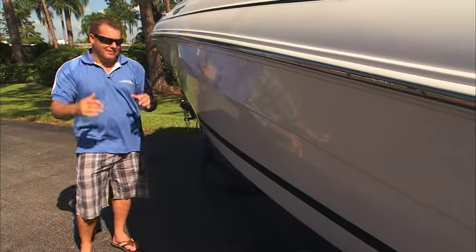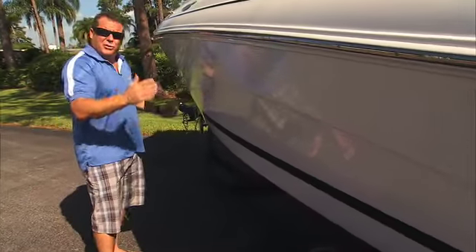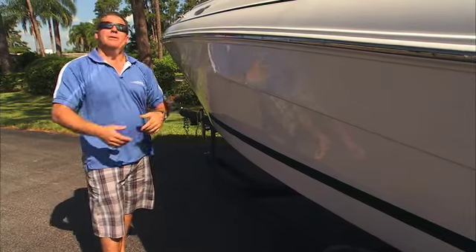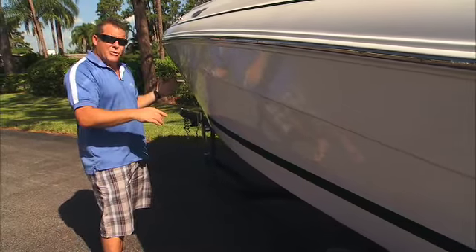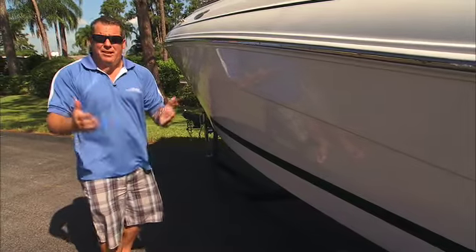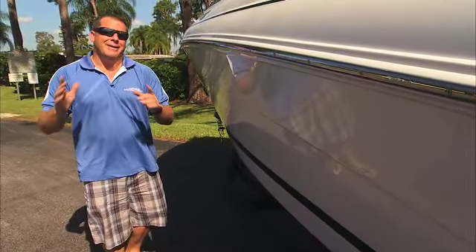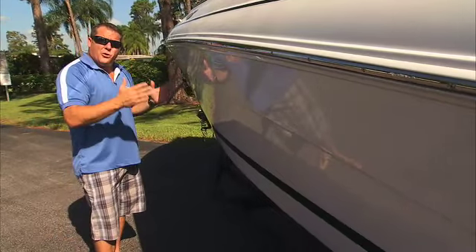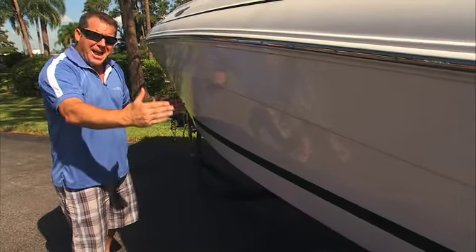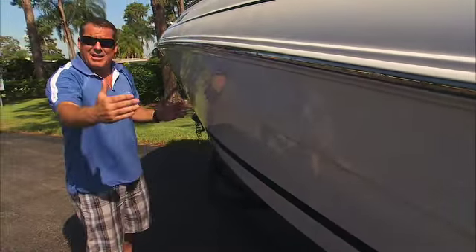All boats are designed basically from the bow to the stern as a variable-degree bottom, meaning we go from 30 degrees to 16 degrees in a typical I.O. What we get with a V-Drive is going to be somewhere between 30 to 13, maybe to 9 degrees. But people look at the back of the boats, always see a big deep V, and think that gives a much better ride than a V-Drive because it's shallower. Not true. Your ride comes from where the water breaks underneath the hull. On an I.O., the water will break in a much further back position versus a V-Drive — again, because of where the motor is placed and the prop being underneath the boat versus outside on a lower unit.